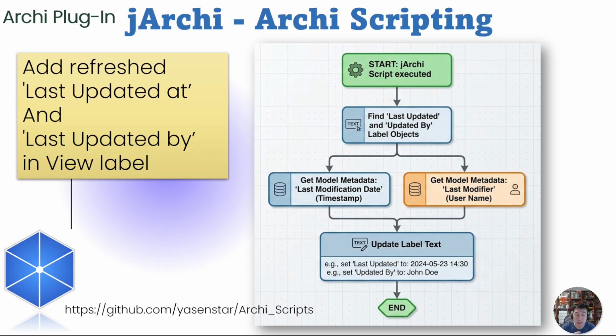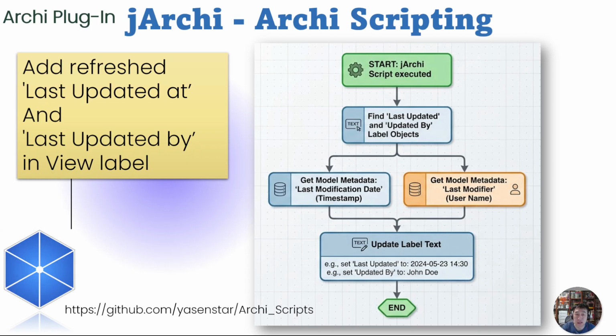So then in your view you can also have that feature, which is an enhancement to the Archi data usage. To enable these features, this is a part of the Archi plugin practice, and you first need to have jArchi, which is the Archi scripting tool or plugin. The sequence of this script is very simple.